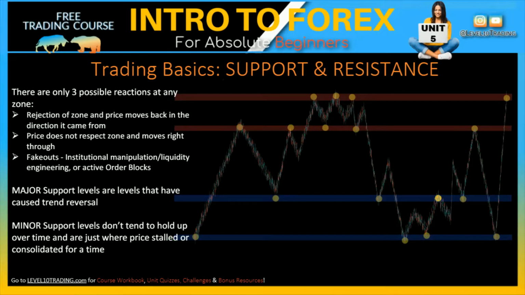However, you have another option, which is that price does not respect the zone and it moves right through it. If you looked at this zone right here and said, I think when price hits this zone, price is going to reject the zone, meaning I think price is going to come up, hit the zone and move out and make me a lot of money, that would not have happened. What happened is price just literally blew right through that zone, didn't even care, had a lot of buying momentum, and pushed right up to this zone instead.